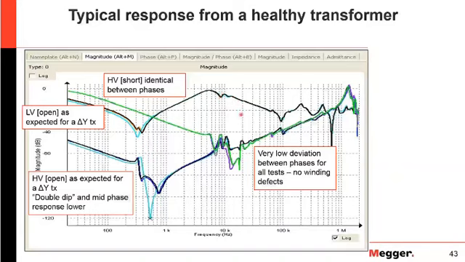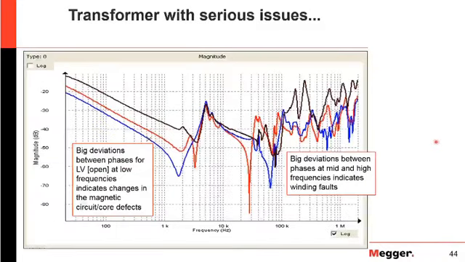And just to give you a reference point, this is what a transformer will look like that actually had a serious fault internally. And this is your three-phase comparison here. So you'll see it's not like they deviate a little. There's serious deviation between the windings here. And so a typical one, everything's going to line up. Of course, your low side tests and your high side are going to be different, but all the phases are going to be quite comparable there.